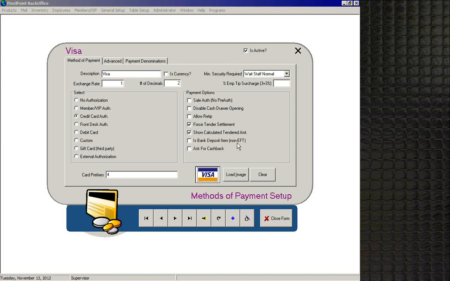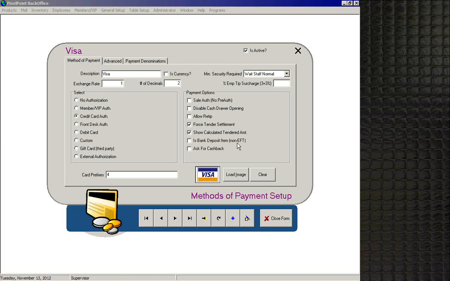So in this case, you do not need to take your Visa slips to the bank because you've already got them deposited electronically, the same with any other form of credit. But if you take personal checks, for example, that would be something that you would include within a bank deposit. Or if you take food stamps, for example, or food vouchers, then those are regarded kind of like money, and there are new methods of payment that are set up within the system, and you do need to take them to the bank and deposit them that way.